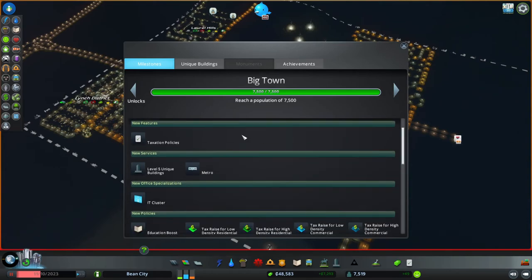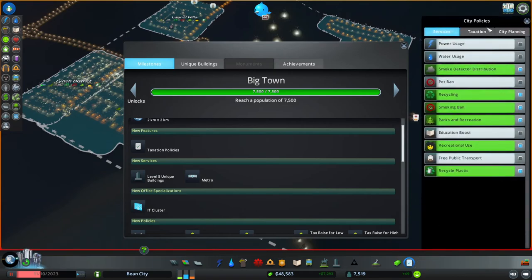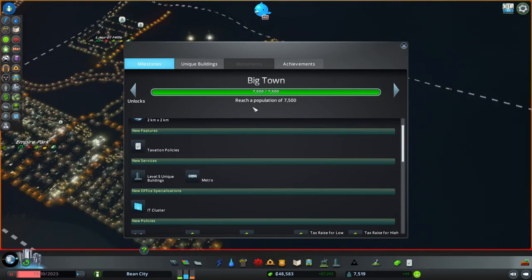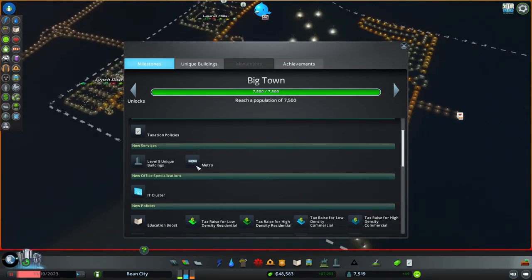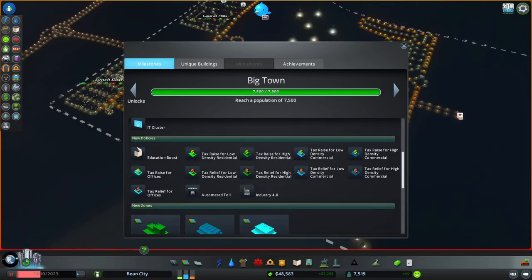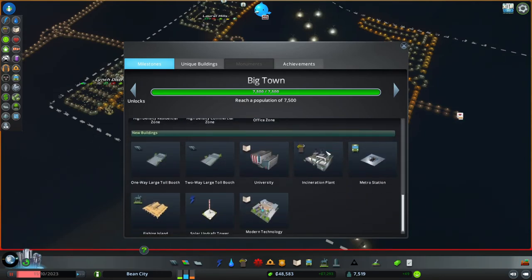We got a new area, so we can do that. Taxation policies. I don't know what that is. Tax rates for low density residential, tax rates for high density. Blah, blah, blah. That's pretty cool. Don't know if we'll even use those. Level 5 unique buildings. Metro. We can set up some metro if we want. IT cluster. New policies, education boost. You can read all those. I'm not going to read those out. New zones, of course. And new buildings.